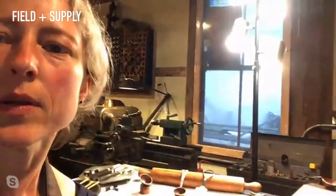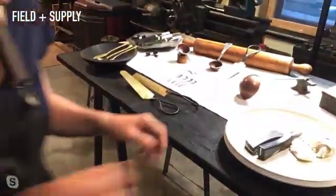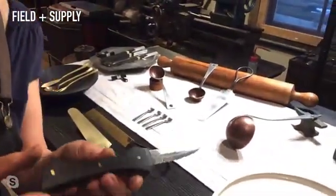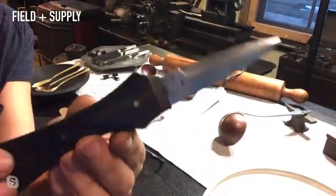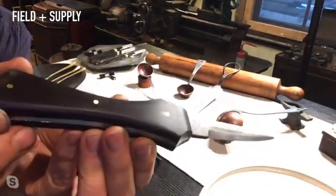Here, let me come here and aim you down. Whoa, that's too far down. So oyster knives, I'm hoping this is going to be good light. See if you can see, the window I can see is so tiny. So these are the oyster knives. Is it in focus, Chad, you think? Is it focusing all right?